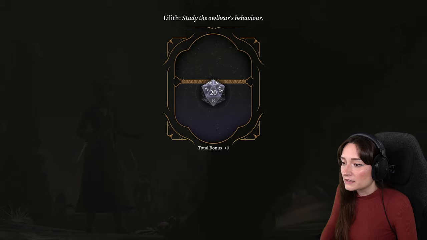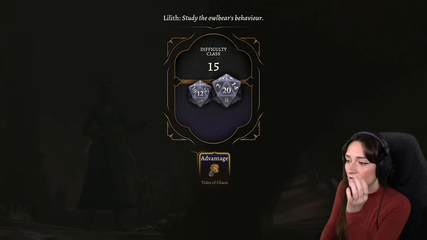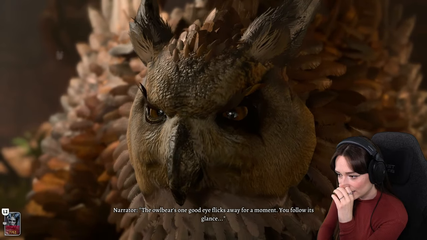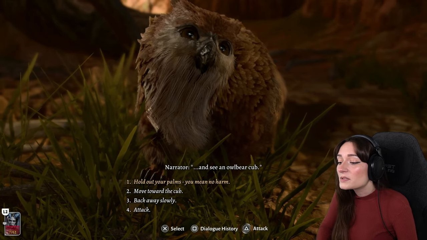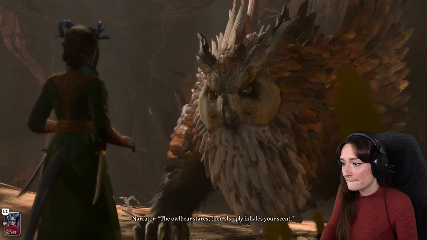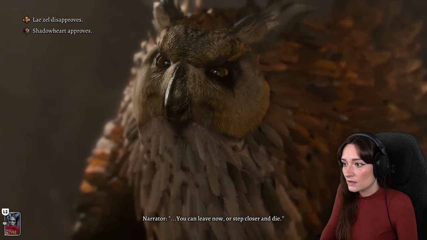Study the owlbear's behavior. Oh boy. The owlbear's one good eye flicks away for a moment. You follow its glance. Oh, there's a baby. An owlbear cub. Hold on your buns, you mean no harm. Back away slowly. The owlbear stares, then sharply inhales your scent. It sits back, its eyes still fixed on you. A silent ultimatum. You can leave now, or step closer, and die.